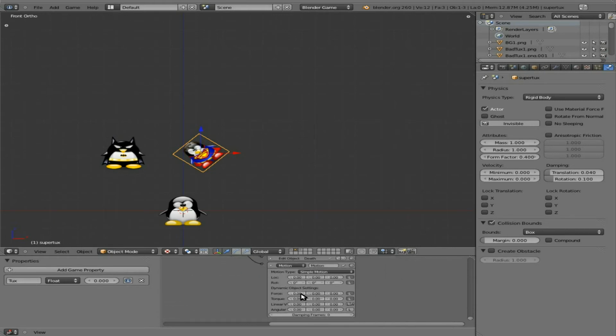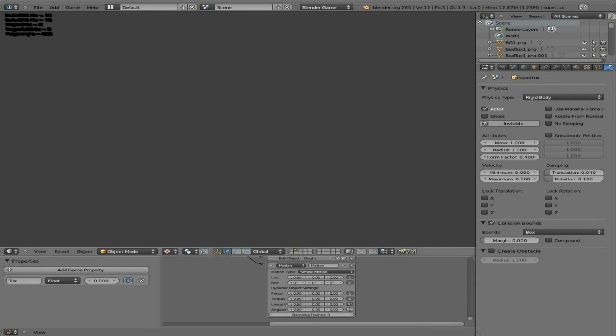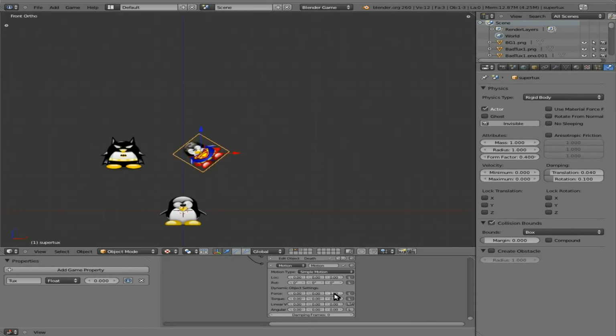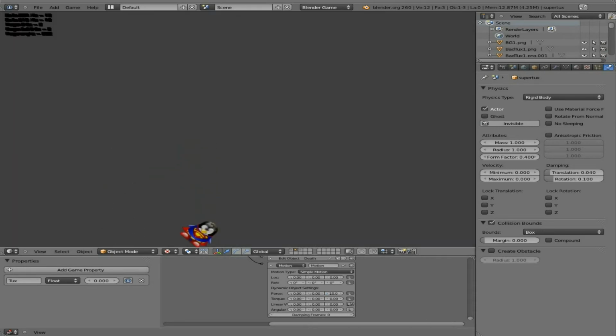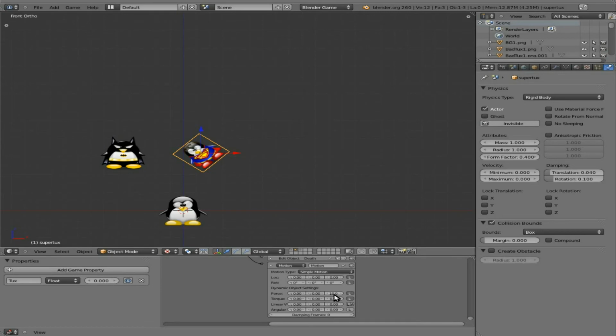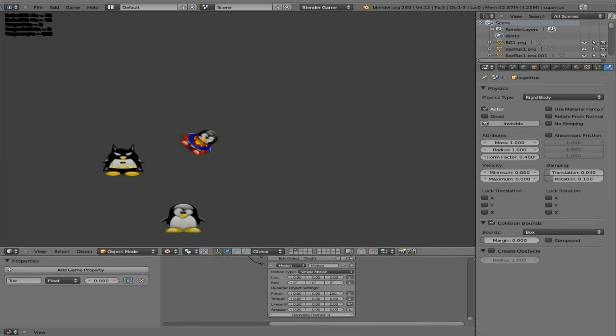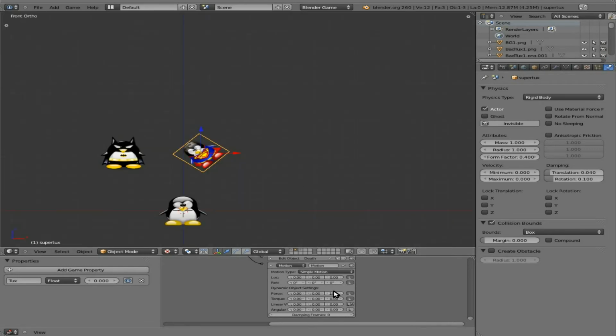And let's try to give him a force up rather than location and see what happens. X, Y, and Z, we want Z. We'll put this to 1. Let's just press P here. Doesn't seem to be doing anything there. Let's set it to 10. I don't understand why he's flipping around like that. Just, let's see, 100. Oh, whoa, now he flew. Okay, let's try 25.